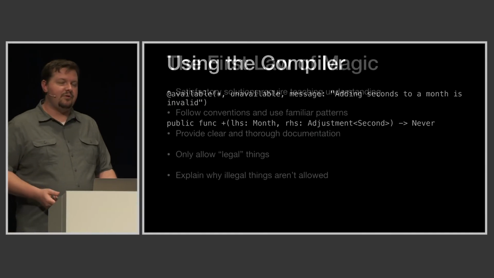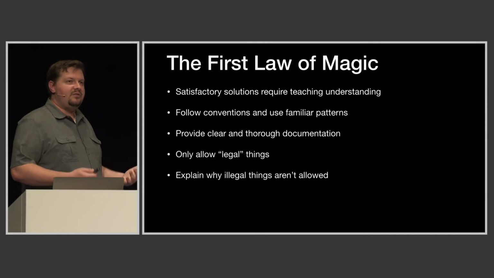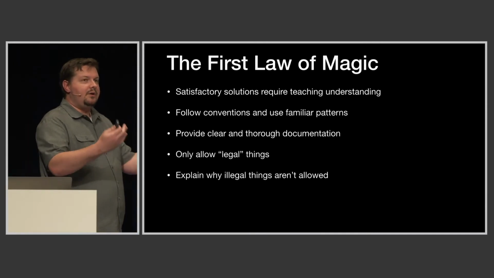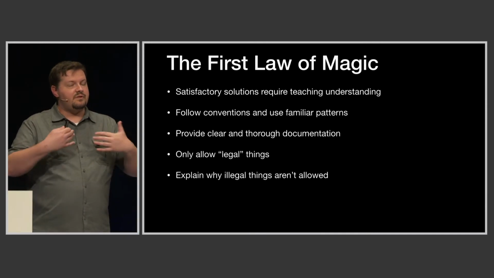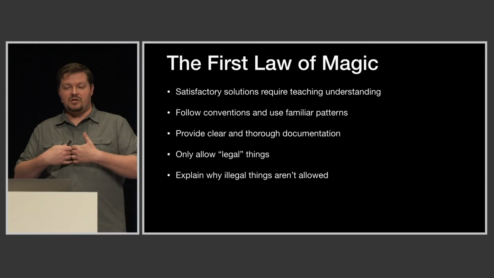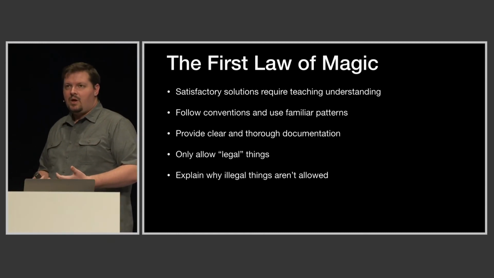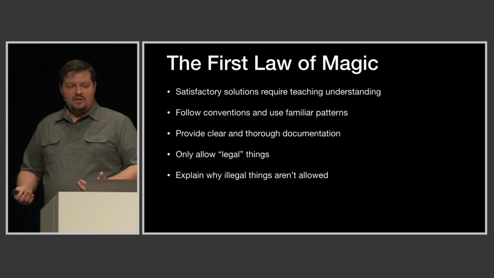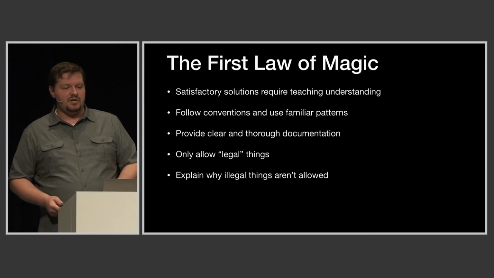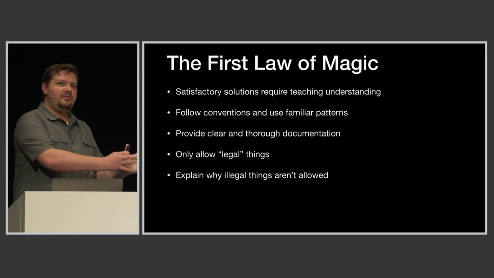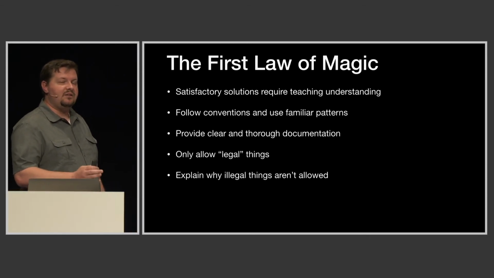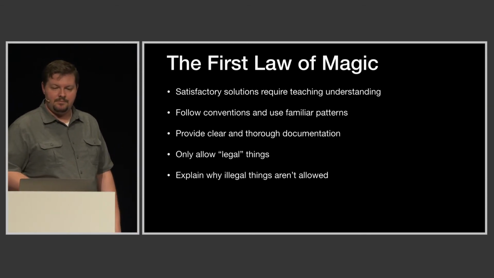So this is the first law of magic: satisfactory solutions require our users to understand what's going on, which means it's our responsibility as magic creators to teach them. We can do that by following conventions, providing documentation, and only guiding them down the ways that we want them to go, and explaining why they can't go other ways.